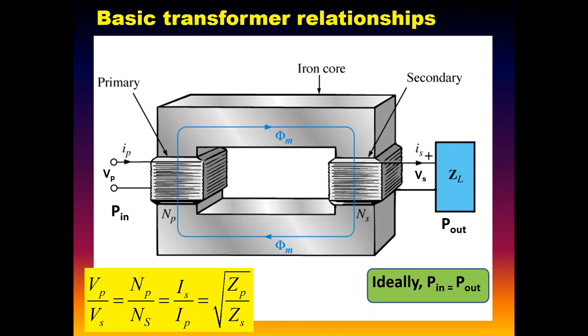But the concept is exactly the same. Current is coming into the primary, alternating. That sets up an alternating magnetic field. That's what this P here is. So it goes one way, then the flux goes back. Ideally, the power in is equal to the power out. And power is current times voltage. Amps times volts gives us watts, or VA, volt-amps. And ideally, what we put in is what we get out, but that never happens, of course.